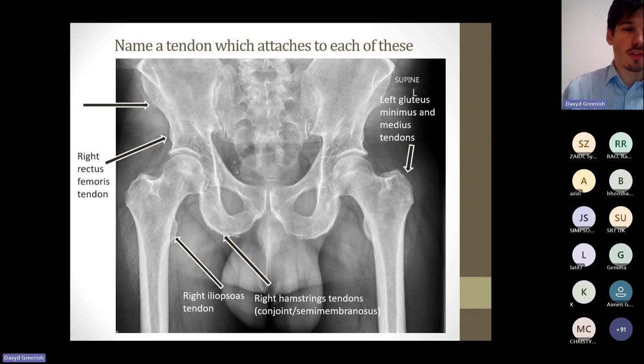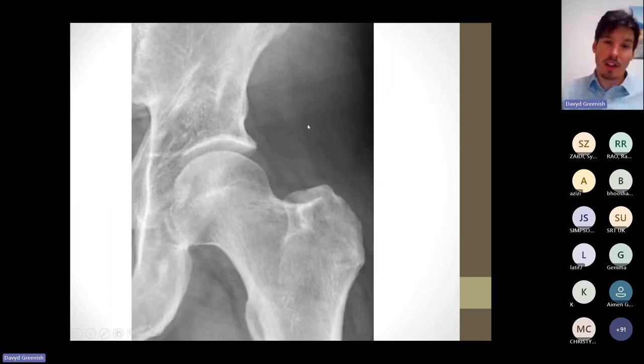Very good. So rectus femoris tendon, and the ASIS is the sartorius tendon, right? I just thought I'd zoom in on that. I get the impression here that this is one of the muscular attachments, or tendinous attachments I should say. This is the left side now. This is the left rectus femoris tendon, and I've highlighted them here.